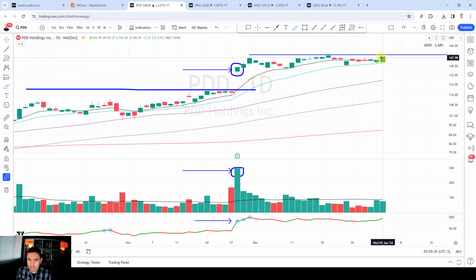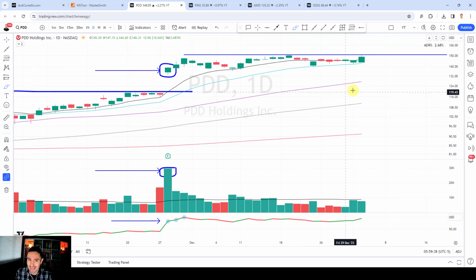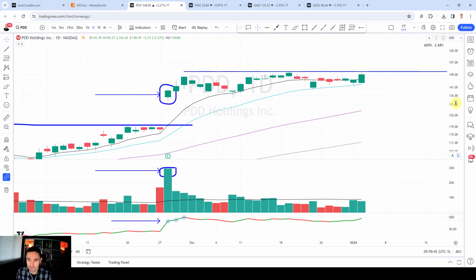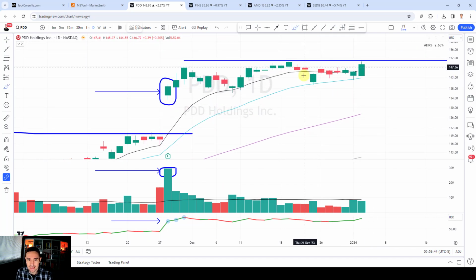Now, if you've been watching the channel for a little while, you'll know the type of candlesticks I like to look for are what I call trigger bars, shakeout to martels, and gap down reversal bars. So let me show you what a gap down reversal bar is. Let's just enlarge this chart, okay? And we'll come on to the fundamentals in a minute, don't worry. So this is a gap down reversal bar, okay? So what happens on this bar?